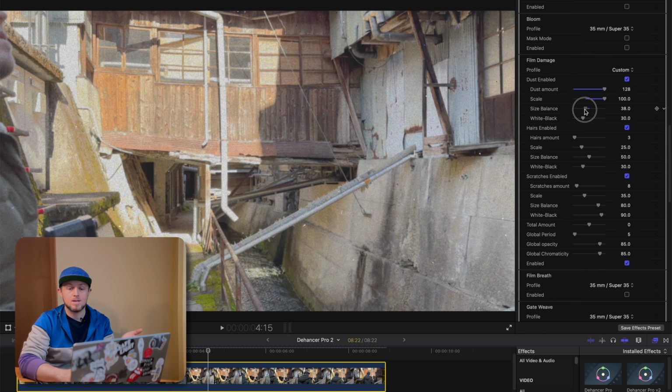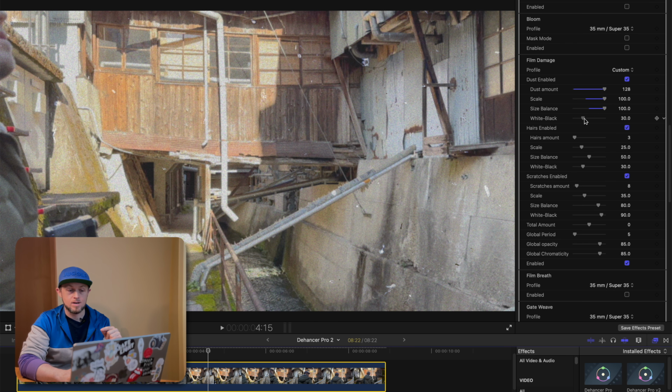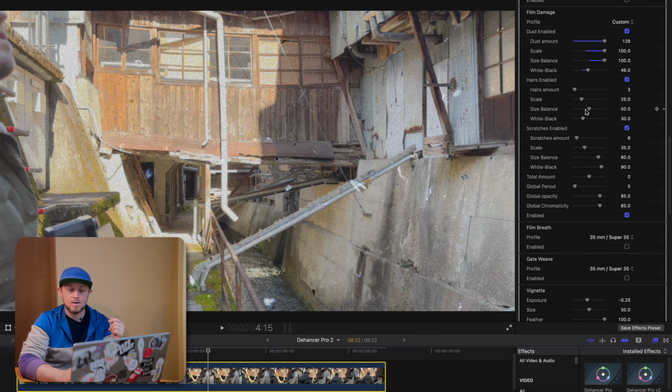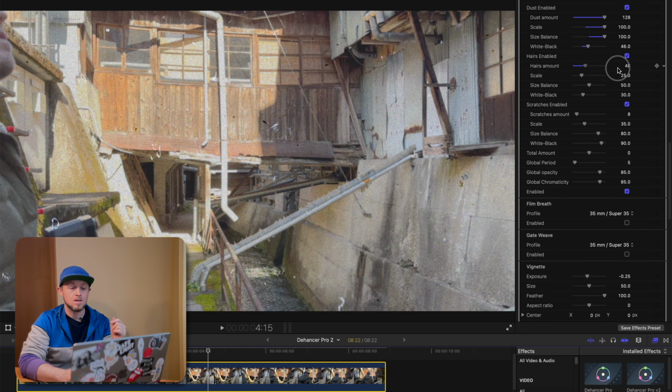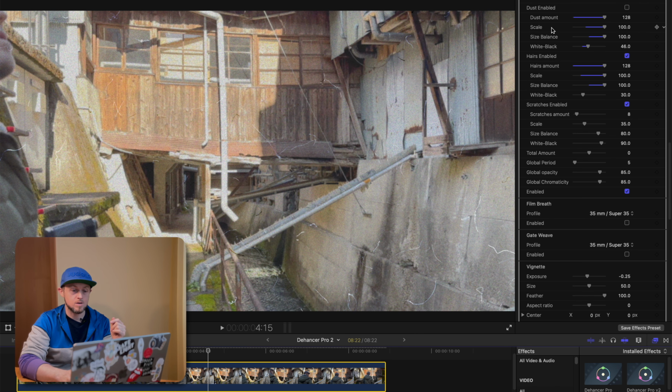And then we've got size balance, and that is basically all small pieces or large pieces, somewhere in the middle, balance between the two. Let's just whack it to the top so we can see what's actually happening. And then down here, we got whites, blacks, and somewhere in between, depending on whether it's a positive or negative, or you just want a whole bunch of grunge on your image. Next one down is hairs. Very similar situation, obviously. Gonna go hairs up, maximum scale up, size balance, just so we can actually see what's going on. Got a whole lot of hairs there. Again, all white, all black, somewhere in the middle, and we can have a look at that hairy image.